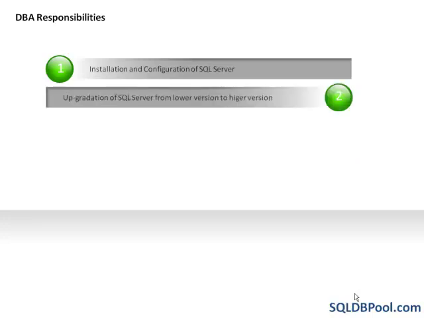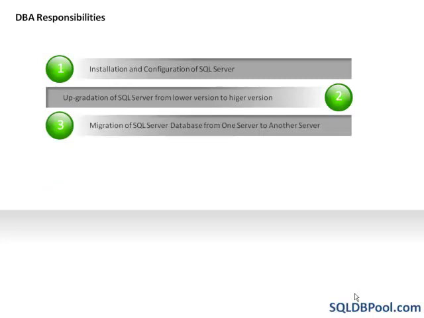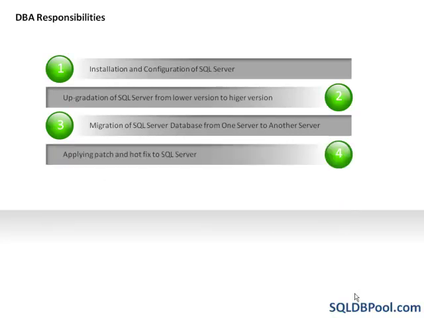Now, second responsibility is upgradation of SQL Server from a lower version to a higher version. This could be an in-place upgrade or side-by-side upgrade. We are moving to the next responsibility: migration of SQL Server database from one server to another server. Next responsibility is applying patches and hotfixes to SQL Server.